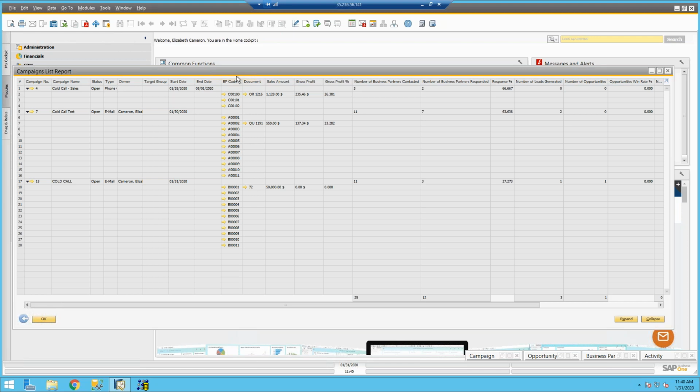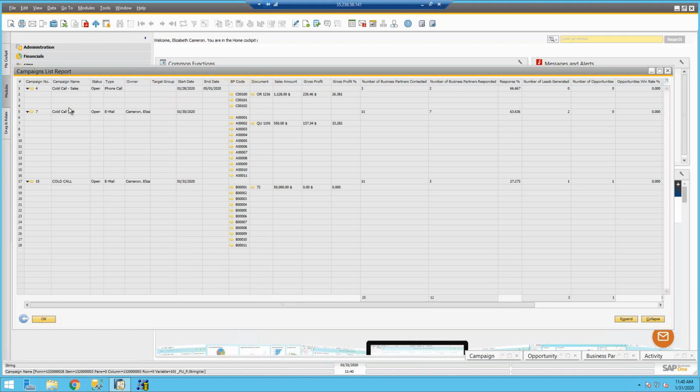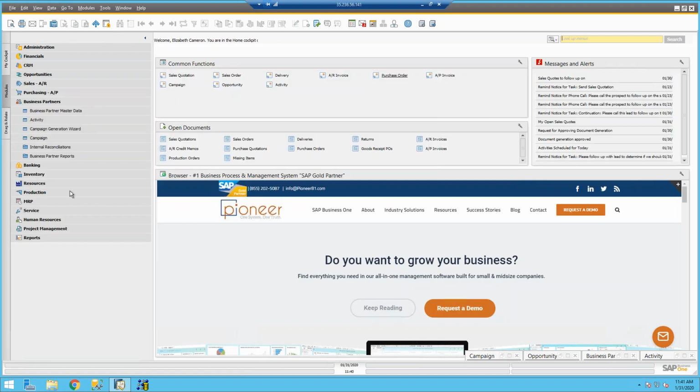Now we can see from our campaigns, these are all different cold calls, where we're getting positive responses, and where those are actually turning into a sale, whether it be a sales quotation, a sales order, or an opportunity. We can see the value that's coming from our different campaigns, how many we contacted, what the responses were, and things like that. So again, it gives you some valuable insight about where you should be pouring your resources in what campaign.